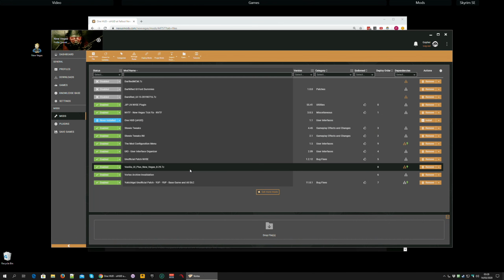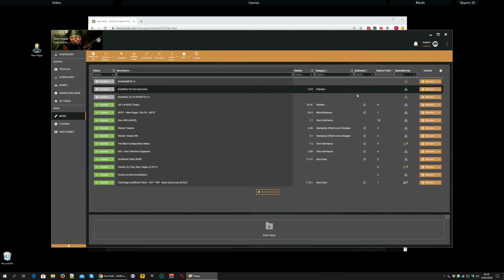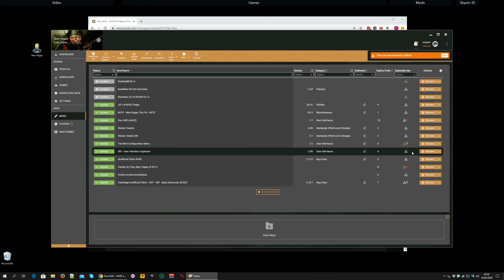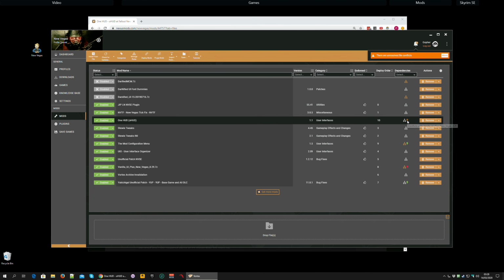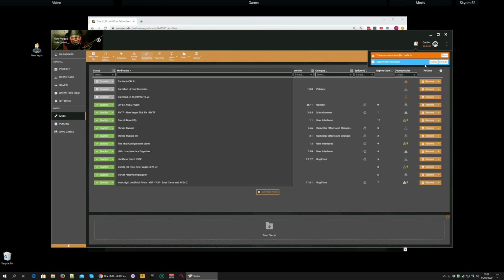Now, I'm installing it for Vanilla UI Plus first, and it's relatively easy. Again, just enable it. There will be some conflicts. Go along to the red lightning icon, and it suggests before, and you should do that. If you don't, if you put it after, you will get an error message when you start up the game. So before, save, and then deploy.